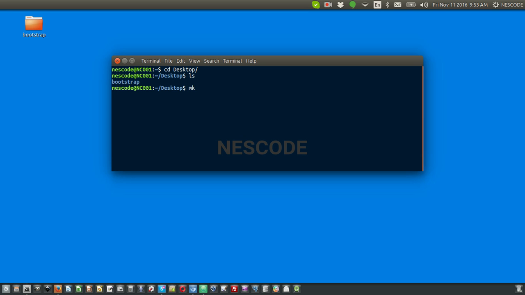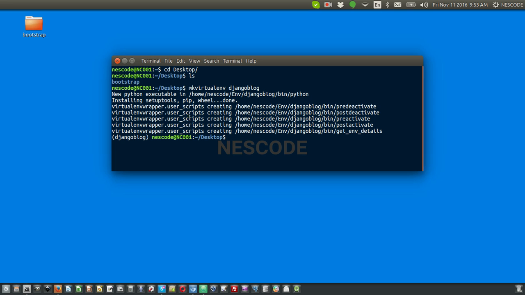We'll give mkvirtualenv Django blog. The moment you give mkvirtualenv Django blog, it starts making the virtual environment and it stores it inside the env folder of your home directory, and the Django blog environment will automatically get activated.